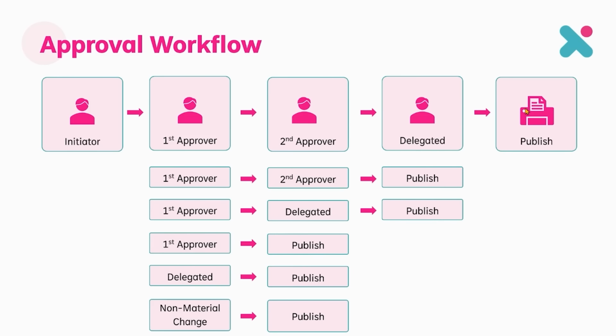Now, there's one final change which is probably worth noting, which is what we call a non-material change. And this can happen because of one of two reasons. Firstly, where a policy has a slight issue, maybe with formatting, and you want to go and make an update to it, but it doesn't actually change the policy and doesn't therefore change the review date. Or secondly, you've got to that review period, maybe it's 2 years down, and actually nothing's changed, which requires the policy to go up for review again, and the policy will just remain in force. But what we want to do is push that review date out by another year or 2 years accordingly. And so those are a couple of scenarios that we can support under non-material change.